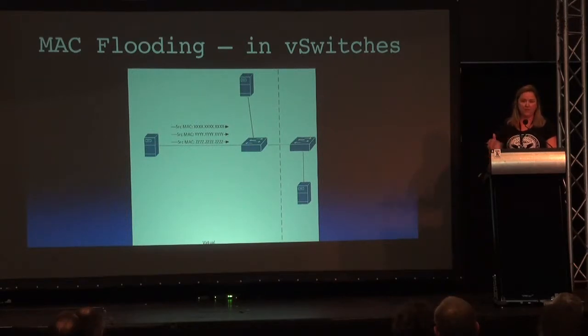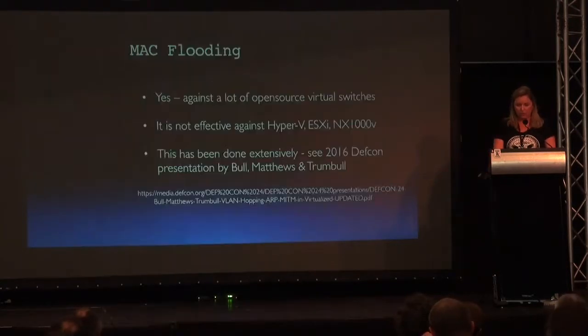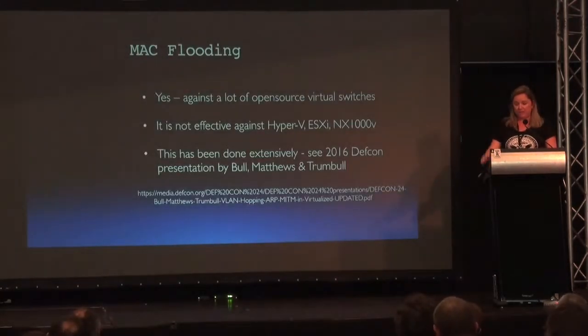The left is pink, that's the virtual environment. So we have our attacker on the left attacking the virtual switch with the MAC flooding. And then we have a physical switch on the outside world. So I did this against ESX, but it was already done pretty extensively at DEF CON, so I didn't record it, because it was actually really effective against most open source switches and the vSwitches in ESX.